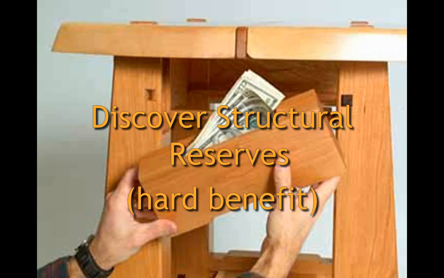A further benefit of SHM is the possibility to discover structural reserves in a structure. So sometimes existing structures are in better shape or offer more load carrying capacity than can be expected from the original calculation or visual inspection. So discovering this hidden structural reserve can represent a benefit because the structure, for example a bridge, can be used further, maybe without replacement or strengthening, because the original uncertainties associated with the construction can be resolved by taking measurements.